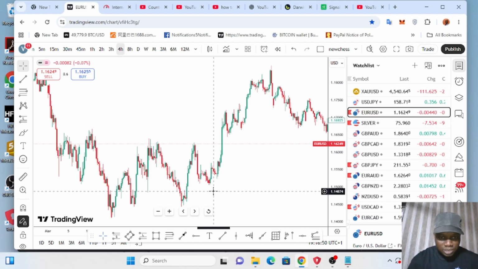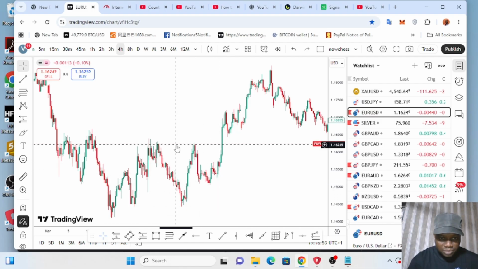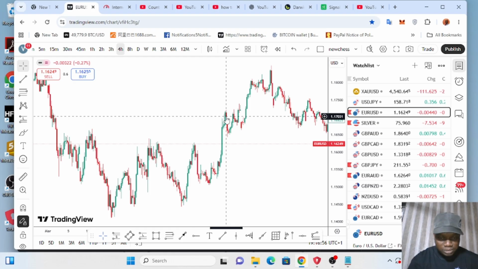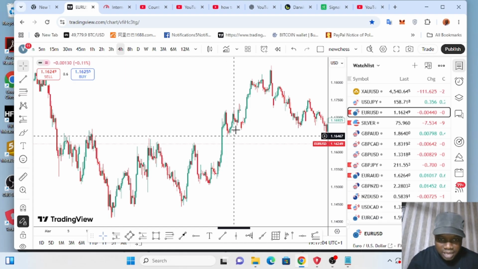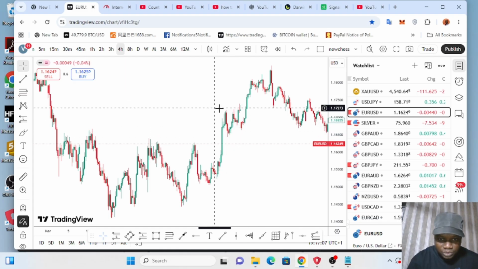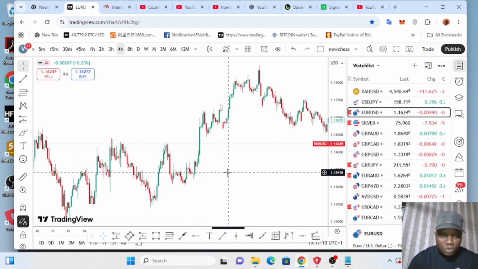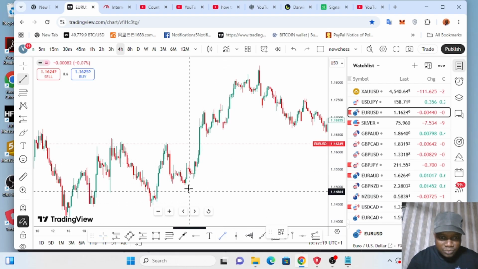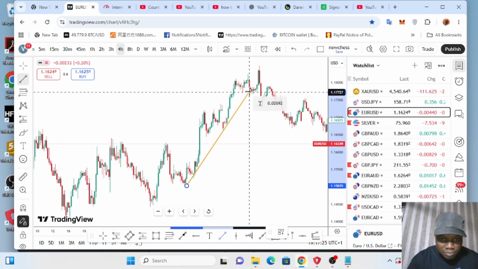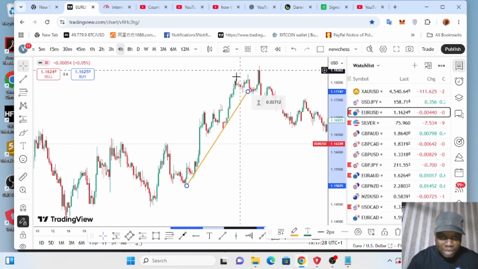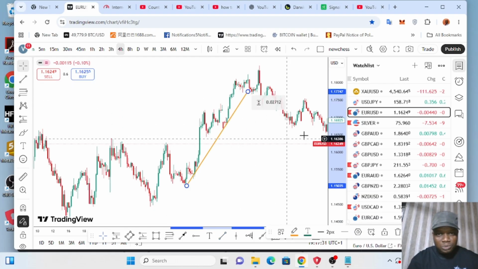So this movement from here has broken the structure. This is the first point. Now, this is a retracement, even though it's not that deep, and the next movement moves above this structure, this second point. So even if you want to draw a simple trend line here to analyze the market, what you are expected to do is to pick from this point to this point. Whatever you want to do with it is left for you and your strategy.